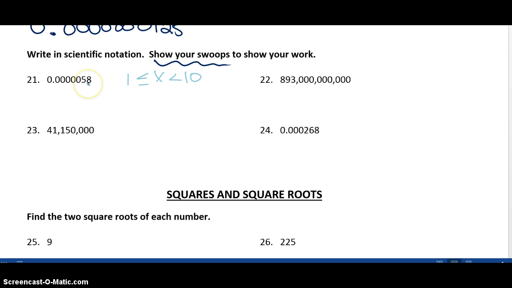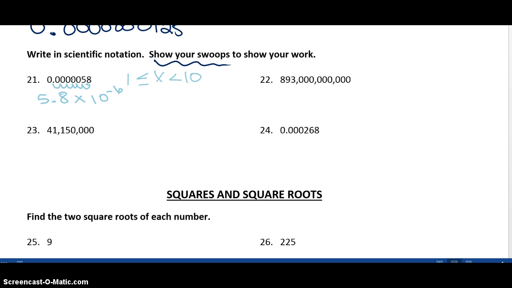So I want my decimal, in this case, to be between my 5 and my 8. So 5.8 is my first number. It's always times 10 to some power, and the power is how many times we swoop our decimal. 1, 2, 3, 4, 5, 6. In this case, it's a negative 6 because we are making this really small number into a bigger number. If I took this 5.8 times 10 to the negative 6 and wrote that into standard form, I'd have to swoop my decimal 6 times to the left, which is what I'd want to do to match my beginning number. So that's how you can check to make sure you know when your exponent should be positive or negative.